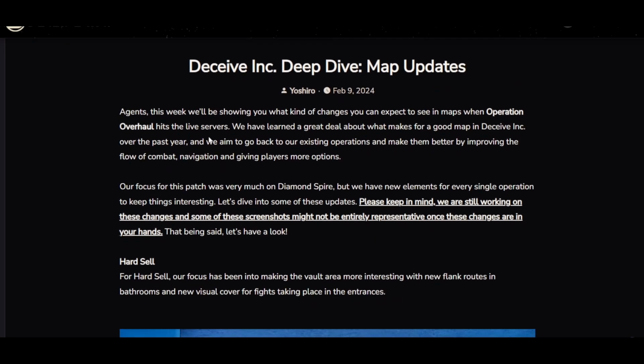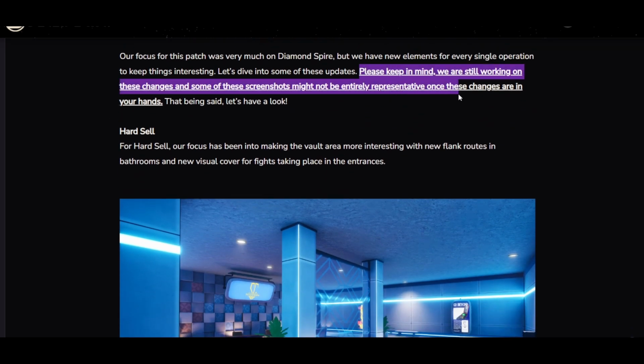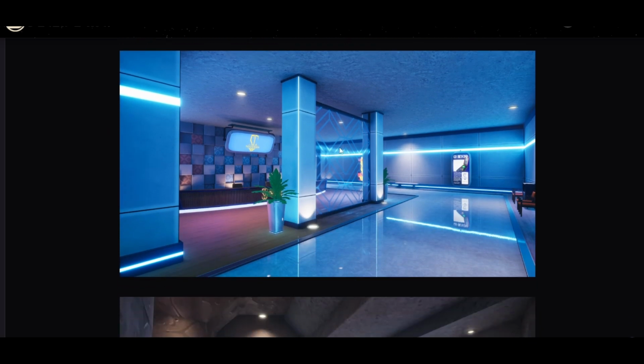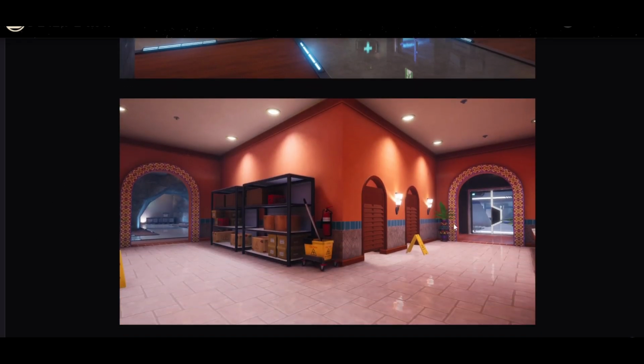This one, map update, real important. This is probably maybe going to be the longest section. There's updating the map, and again, these changes are subject to change. So Hard Sell, we got a piece of glass here. The tunnels into the vault. We got a way into the bathroom from, this is near the mid area. So the bathroom used to have to go all the way around and back over here. Now you can just cut in there. Here's a different shot of it.